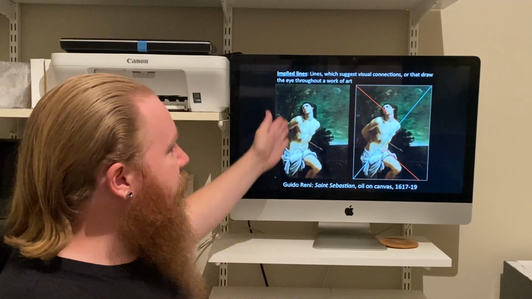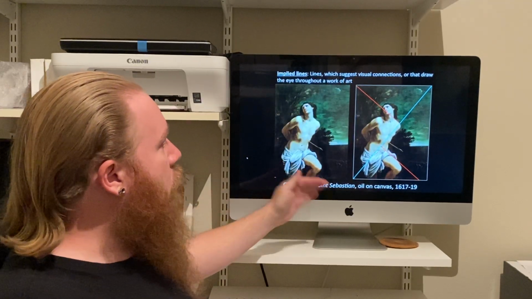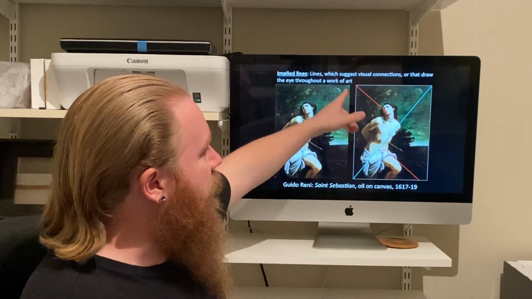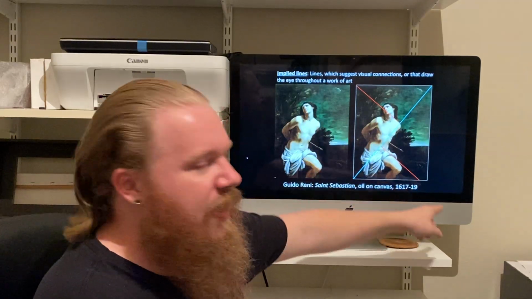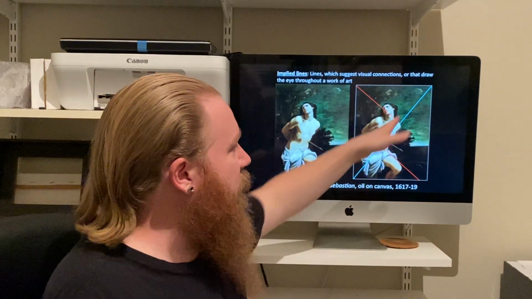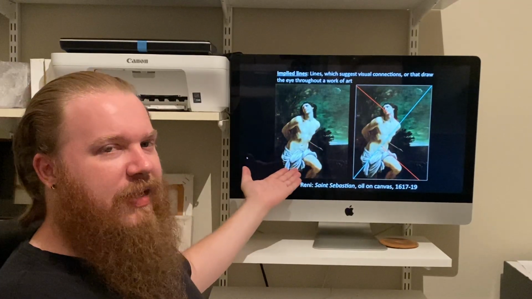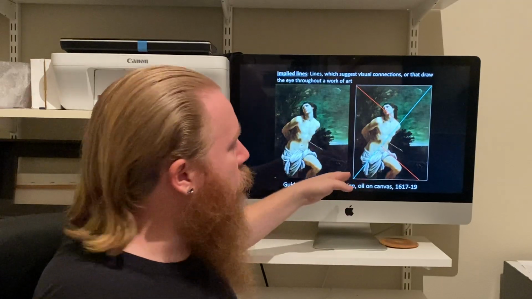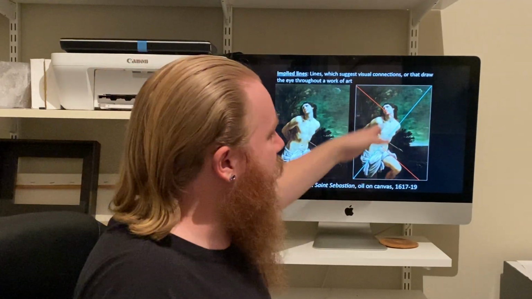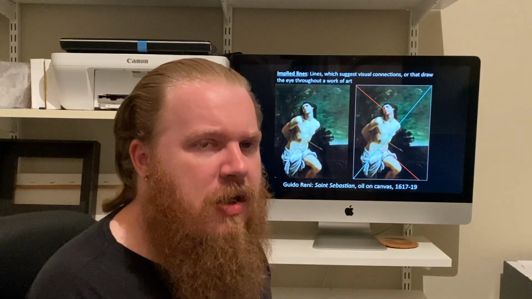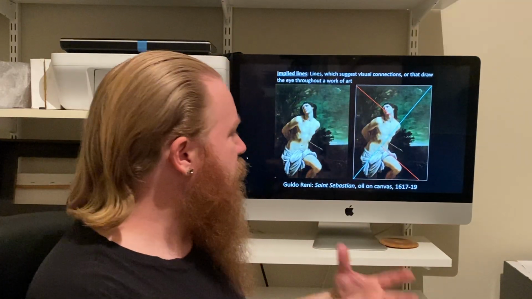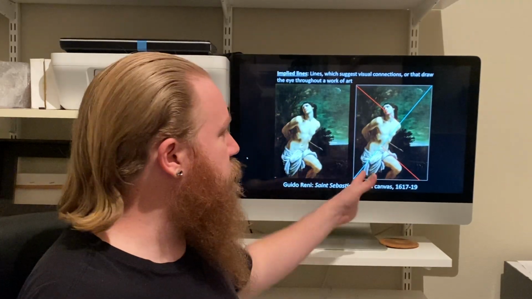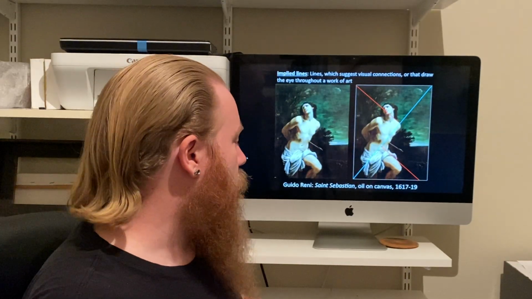Instead, though, Guido Reni has aligned the angles of the form to echo this movement of our eye throughout the canvas. So if we see here, our eye would be meant to kind of take this zigzag curve throughout. And so these implied lines, which obviously are not exactly there without the overlay, help to draw our attention as the viewer away from just the dead center and instead interact with all parts of the image itself. And so this is something that many, many artists do and have done for long, long periods of time. And we'll see some more examples of this next time as well.